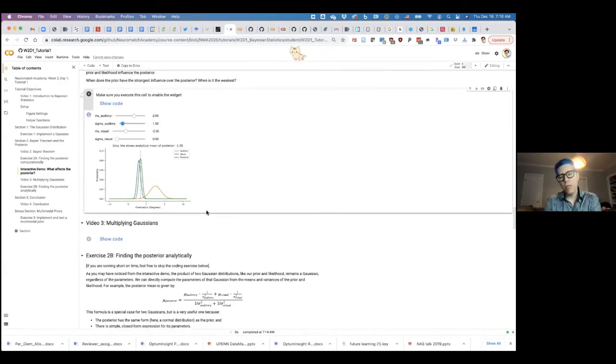So I want you to really spend a few minutes playing with it. Just ask yourself if it makes sense. What about the width of the green curve? What about the height of it? How are they related? And so on and so forth. I want you to just put yourself into the shoes of the experimentalists. What are the experiments that we could do? And how would the results look like?